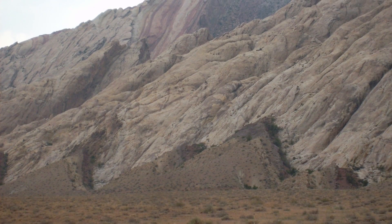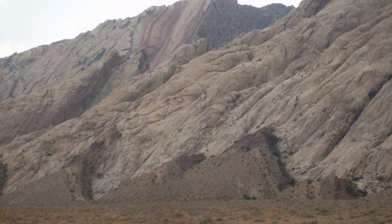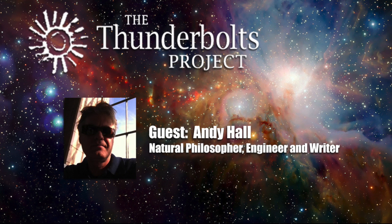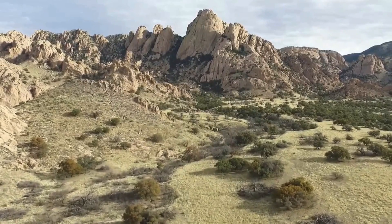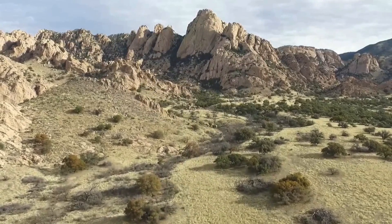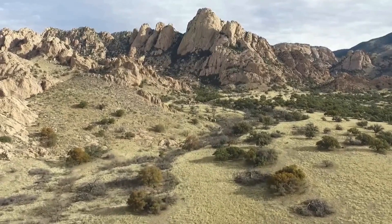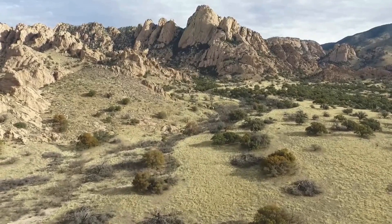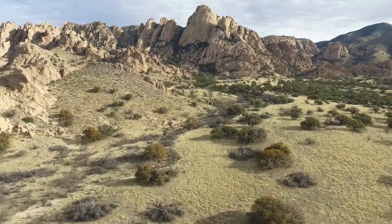Exploring mountains and researching the electric Earth is like an Easter egg hunt, with surprising evidence around every bend. Sometimes the evidence is so cool, so unexpected, and so hidden in plain sight that it knocks even my socks off. So in this final chapter of Eye of the Storm, I'd like to share my three favorite Easter eggs. This is a photo of the Dragoon Mountains in southern Arizona. Historically, the Dragoons are famous for Cochise Stronghold, a maze of rocky defiles where Chiricahua Apache raiding parties eluded capture from United States soldiers during the Apache Wars.